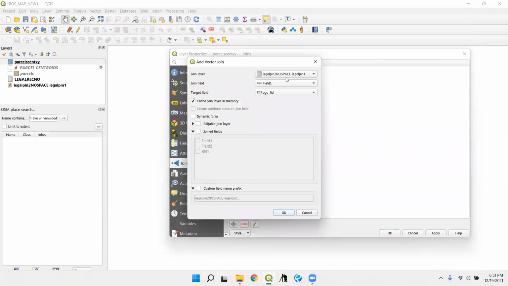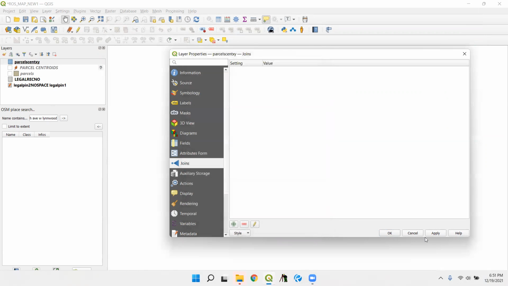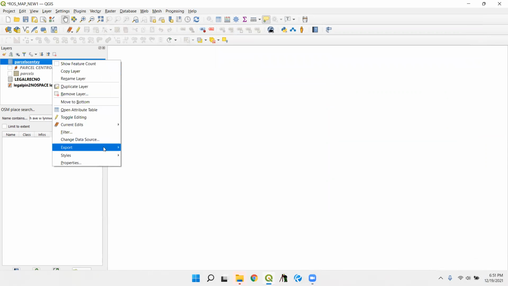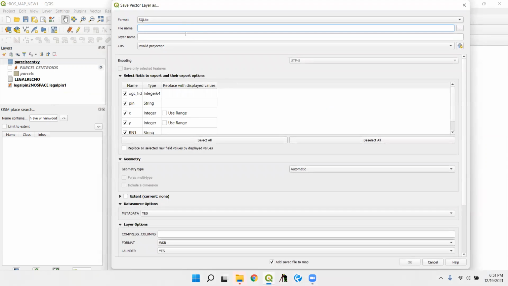So the join layer is the legal rec now. Field 1 is the pin. That's the pin. And then we're going to pick up the RN1. And then we don't need that. Okay, it didn't crash. Export. Yeah, that's beautiful. There we go. We got pin, XY, RN1.